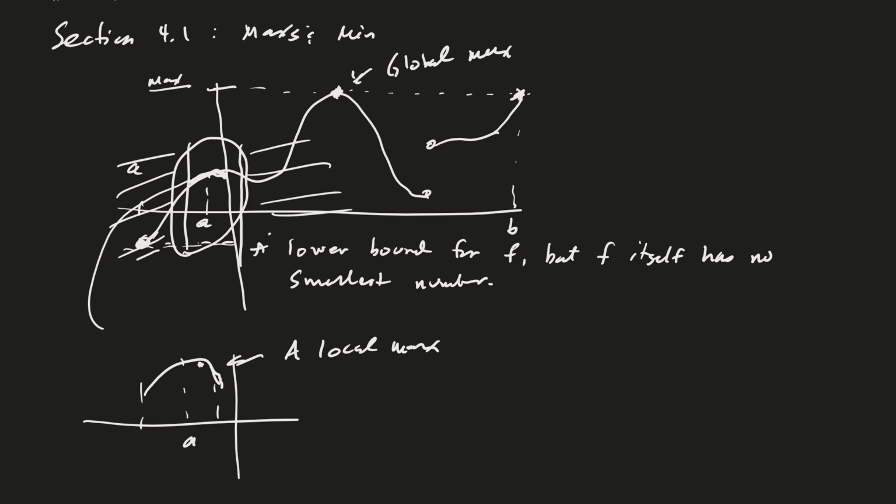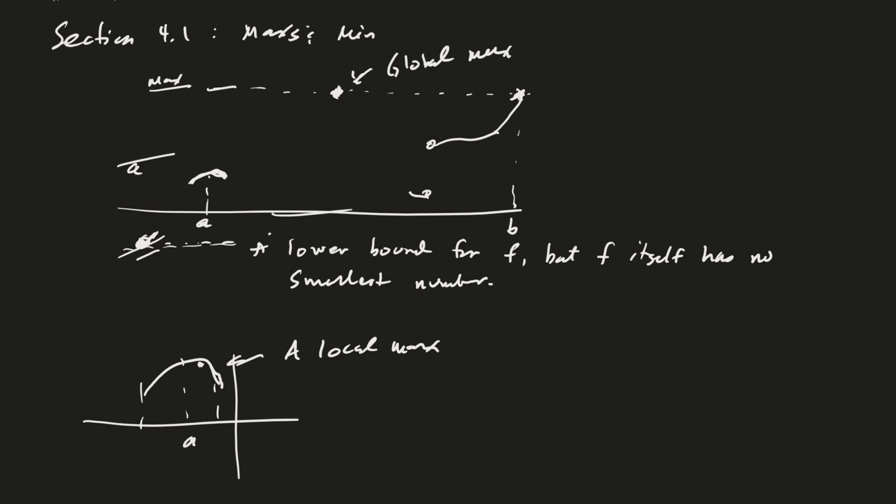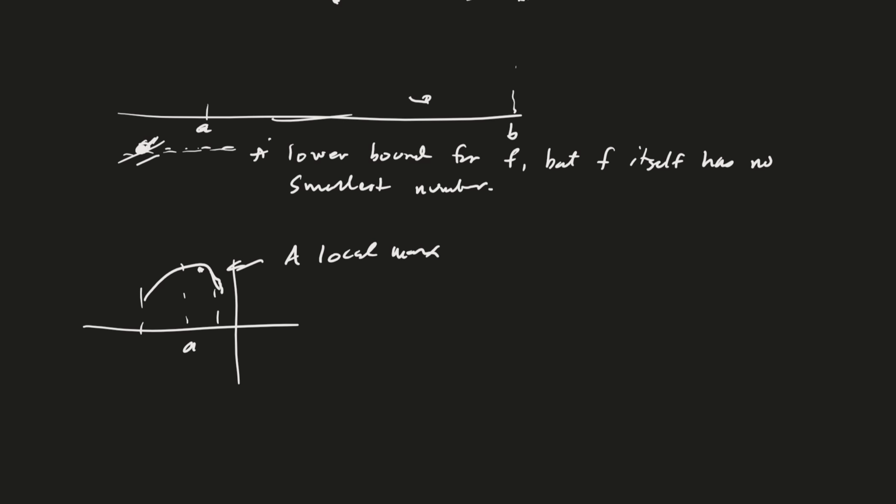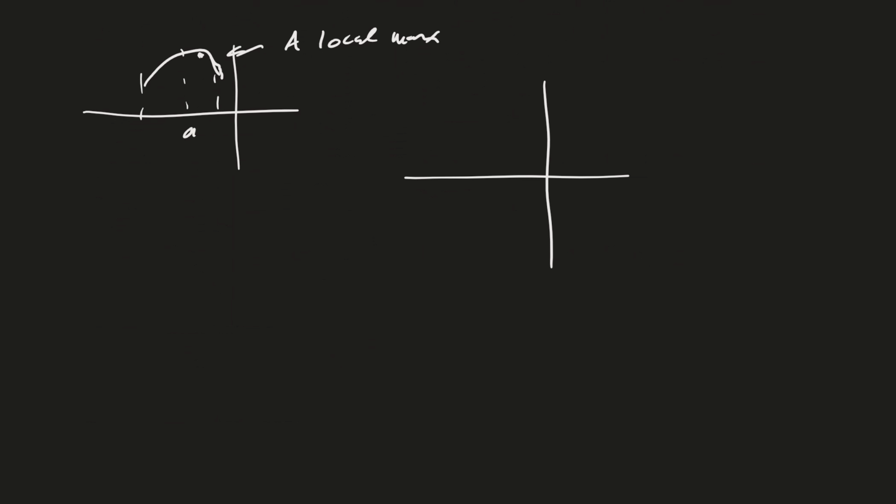Okay, similarly for a minimum, let's get rid of all this stuff. In fact, let's just go ahead and draw another graph. So if I were to draw another graph, maybe like that, right? You see that there's a minimum here that's just local, right? If I'm just in this small interval here, I see that I have a minimum there, and then if I'm in this interval here, I see that I have a minimum here. So these are, again, going to be called local minima, and then this would also be a global minimum.